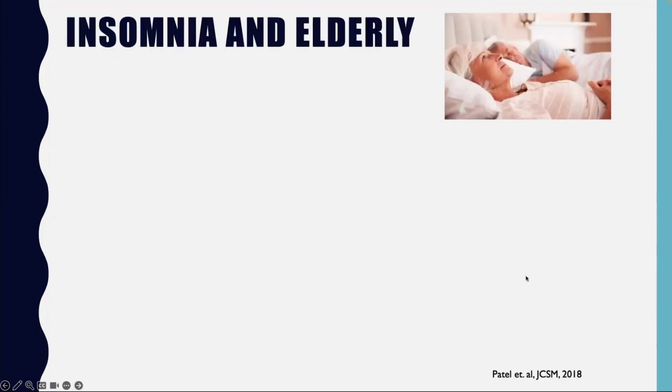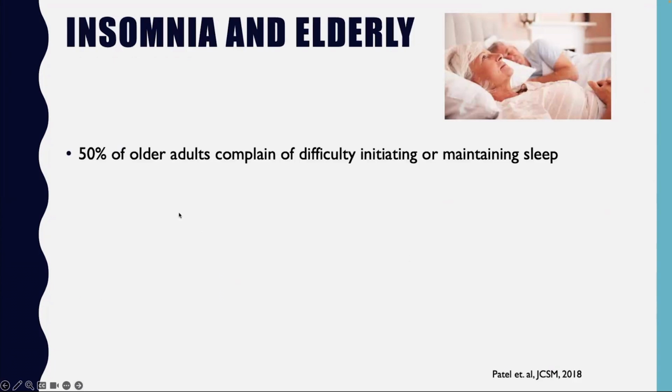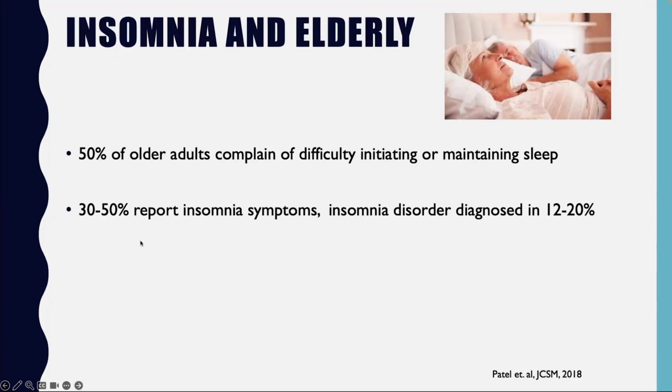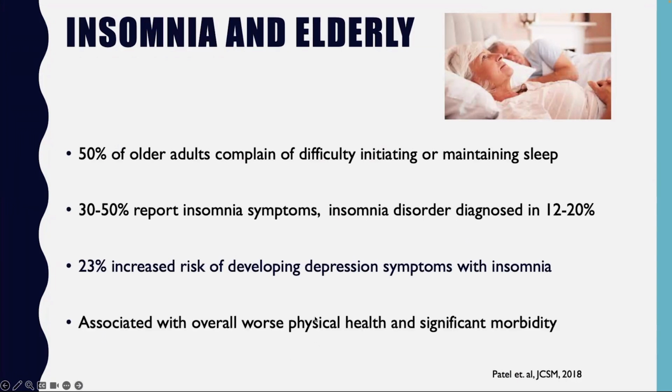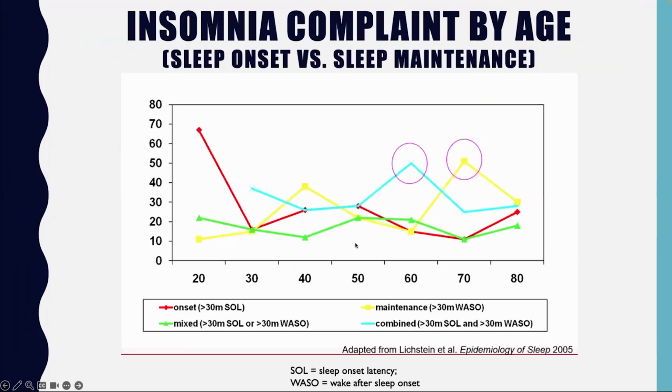So insomnia in the elderly: about 50% of older patients complain of difficulty initiating or maintaining sleep. 30 to 50% report insomnia symptoms, and insomnia disorder is diagnosed in about 12 to 20%. There's a 23% increased risk of developing depression symptoms with insomnia. And overall, insomnia is associated with worse physical health and significant morbidity. So insomnia is pretty common in the elderly population and often is related to changes in lifestyle that occur following retirement or other life changes.